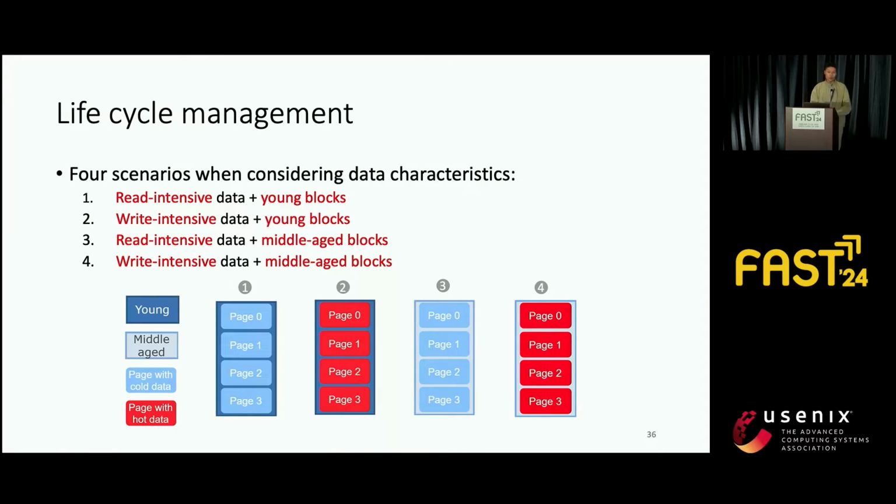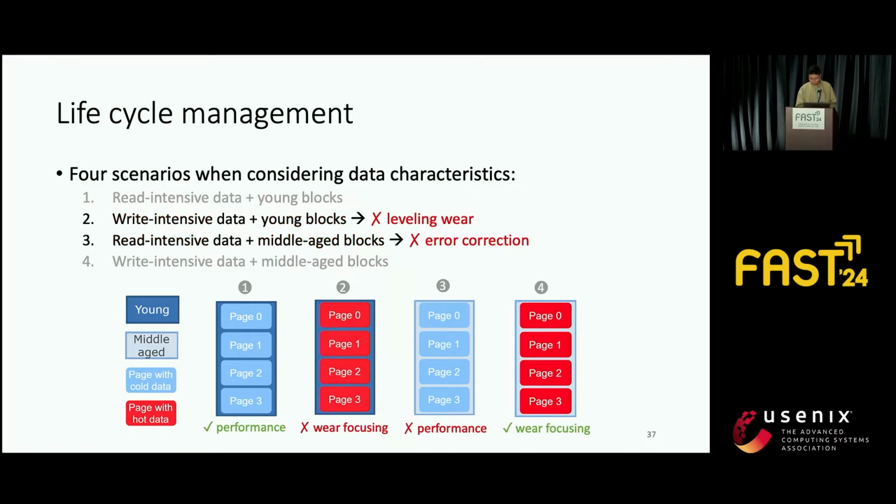However, simply avoiding wear leveling is insufficient to achieve wear focusing, as there are 2 processes affecting the life cycle of a flash memory block: block allocation and garbage collection. Since retired blocks are not used in CV-SSDs, there are 4 scenarios when considering data characteristics. As listed here, the type 1 and type 4 scenarios are ideal cases, as they help to converge the wear among blocks without affecting the performance.